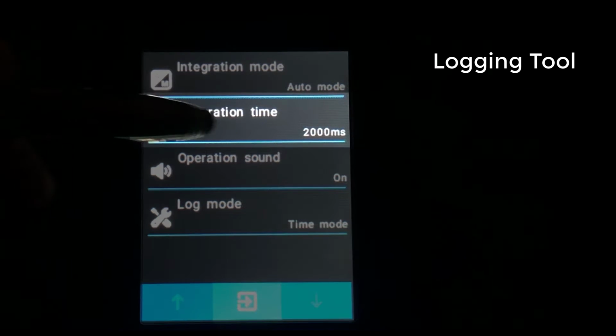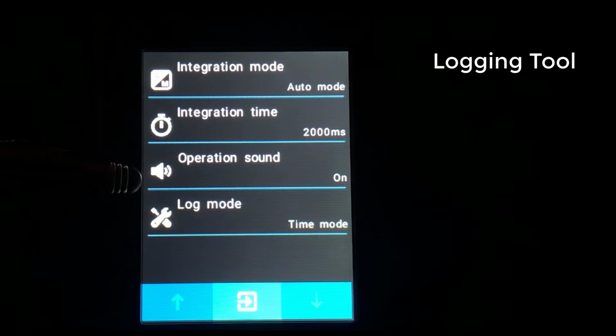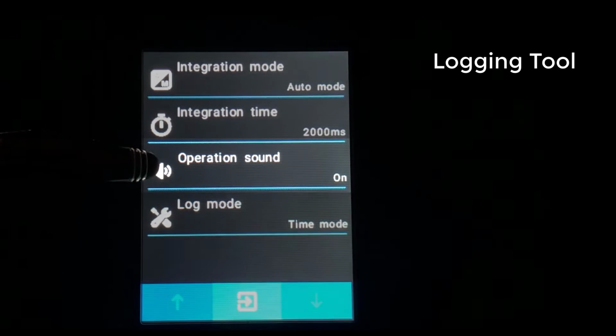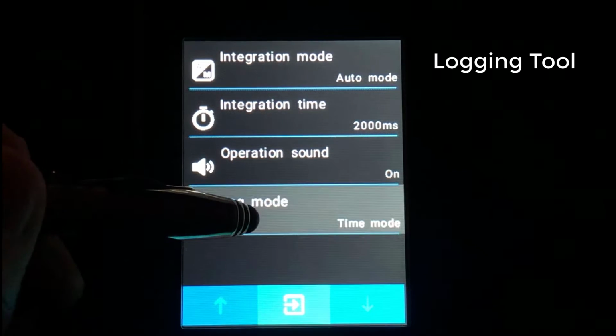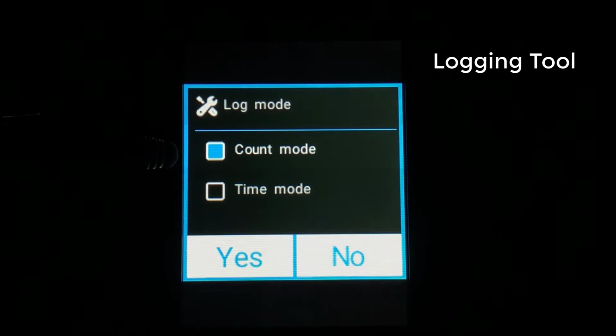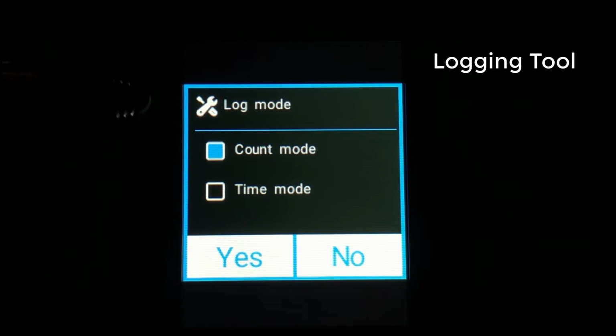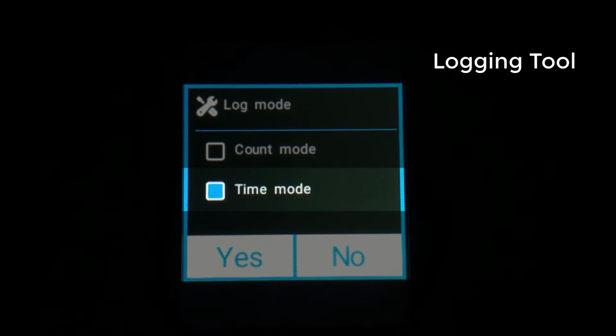Here is where you would set that integration time if you did it in manual mode, so we're not going to do anything now. This just turns on the beeping for when you have measurements being made. And then this last option here is called the log mode. So if I click on count, what I will do is then enter the number of measurements I want to make, say 10 measurements, 100 measurements, 1,000, and then I pick an interval time that I want between those measurements. And when I hit start, it'll simply go through the number of measurements that I selected to be made. So the other alternative here is to pick time mode.